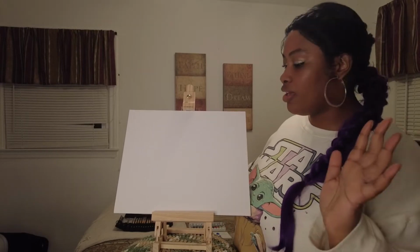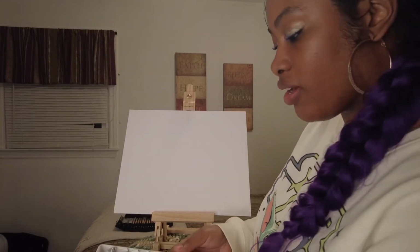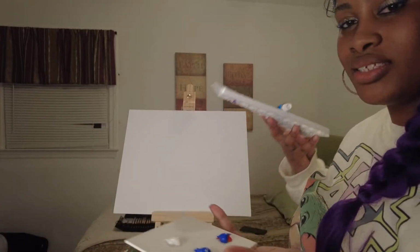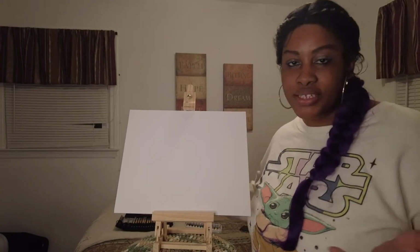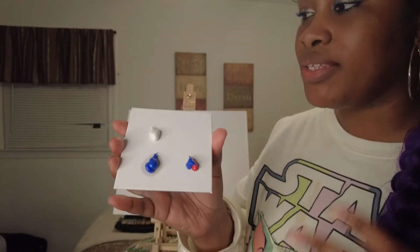Or something, but I have all the paints. They're using acrylic, but I got oil paints. Hopefully it doesn't make a difference or anything. So I got these colors already on because it seems like she's gonna use whites, blues, and purples.